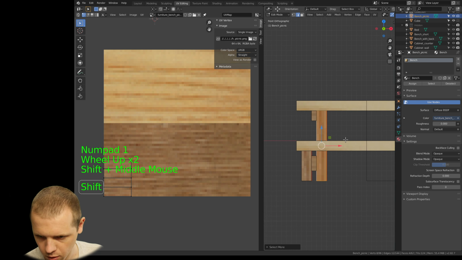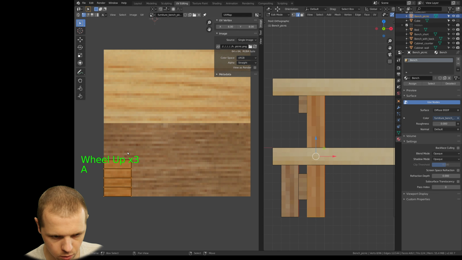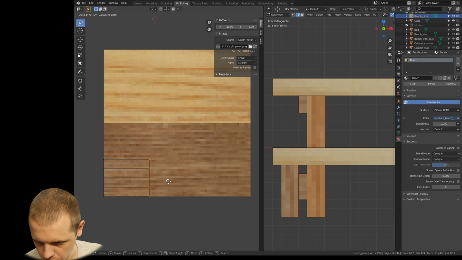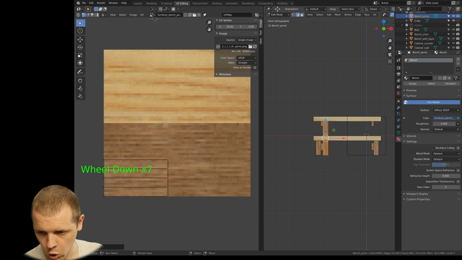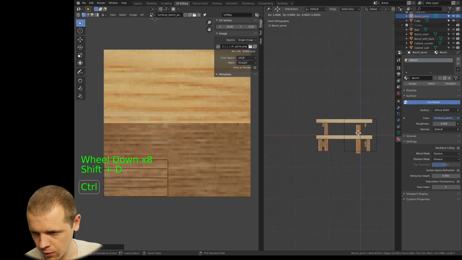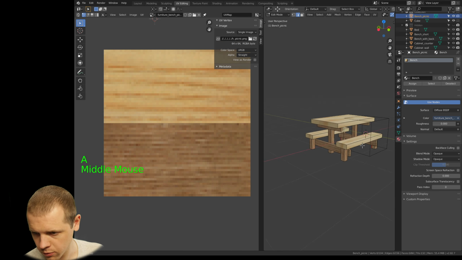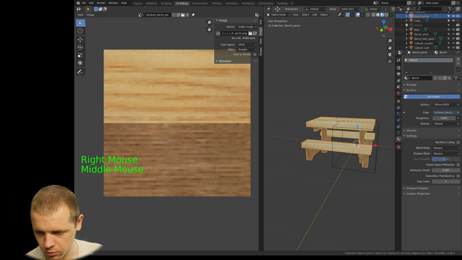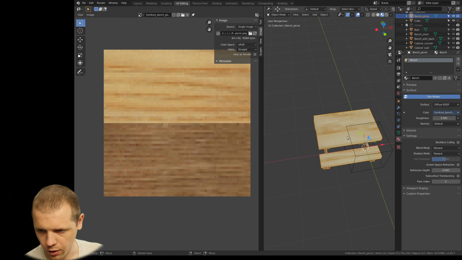And this needs some adjustment because these pixels are way off. I didn't keep track, so I'll just eyeball it. Is that right? No, that is not right. Is this? Nope. This is. Okay. Cool beans. And then we'll just slide that right over to there. Picnic table is done, pretty much. Yeah, okay. I like that.